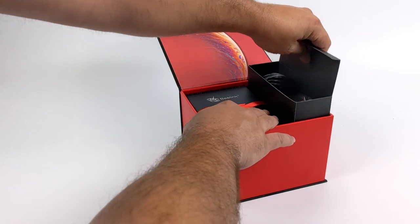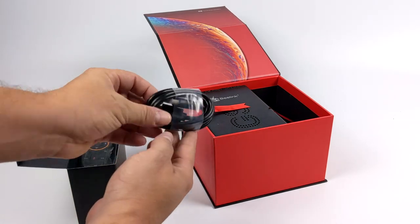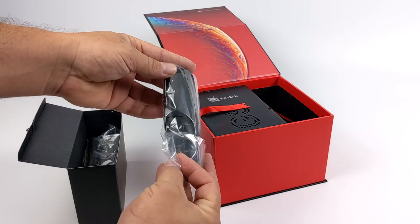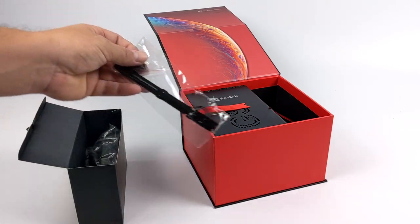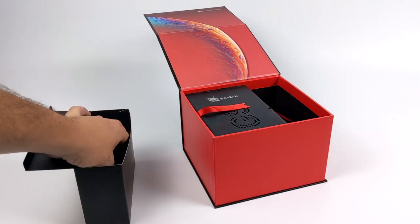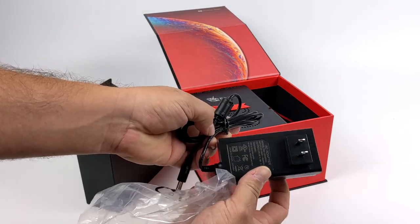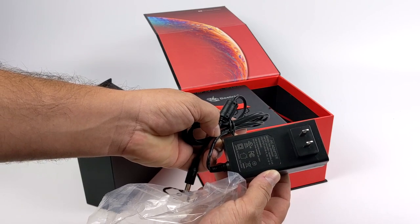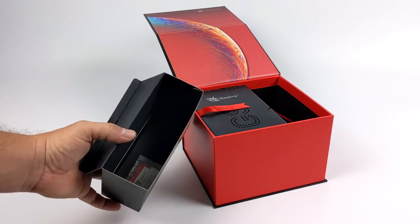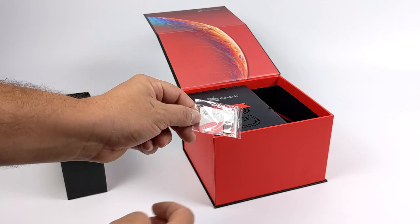Let's go ahead and move over to the accessories included. Looks like we have a six-foot HDMI cable — nothing special here. We also have a voice remote. This comes with a lot of B-Link boxes nowadays, and personally I'm a big fan of it. We have our hard drive brackets — I've already pulled one out because I've installed a hard drive. Our power supply is 19 volt, 3 amp, which is all you'll need to power the whole unit and the hard drives. And finally, we have an extra micro SD card with CoreELEC pre-installed.